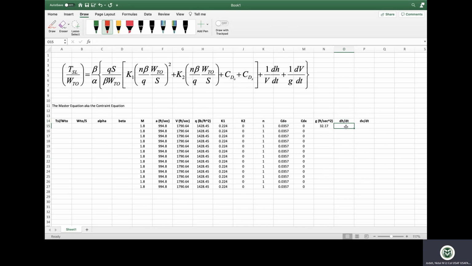dH/dt, well, that's a climb, right? I'm not climbing, that's 0. Am I accelerating? No, I'm not accelerating either. It's a supercruise condition. So let me type that in here. This is supercruise, which means I'm traveling in afterburner in a cruise condition level.